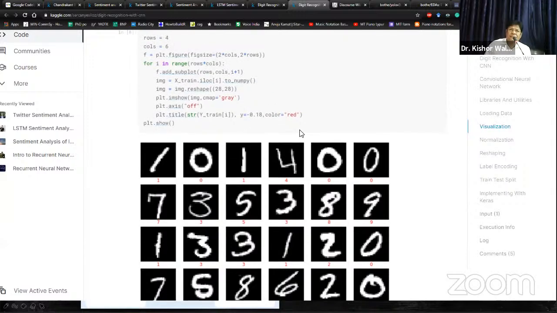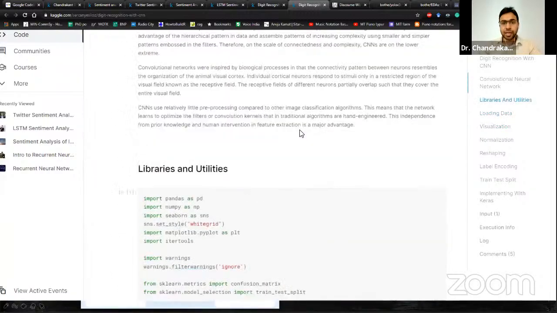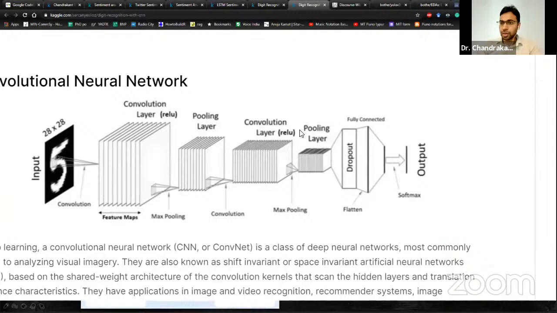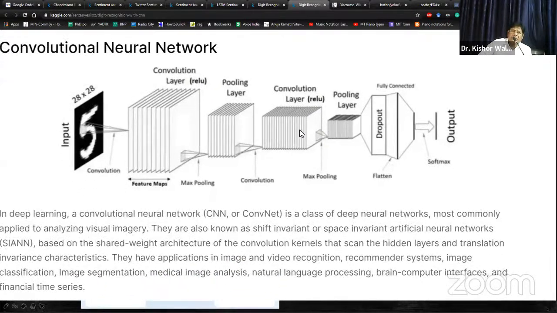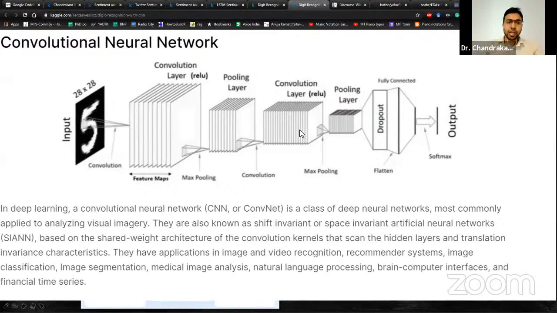Okay, so this is what I was explaining actually. You have those numbers 1, 2, 3, 4, and you want to detect those numbers. I presented this neural network here, where you have 28 by 28 pictures of those digits, and a deep neural network, which is a convolutional neural network. The output is the digit: if the number in the picture is 1, 0, what is that, right?